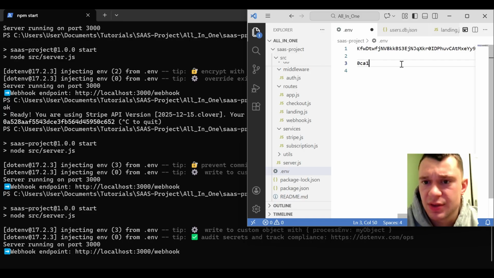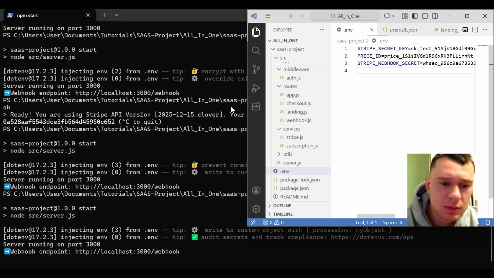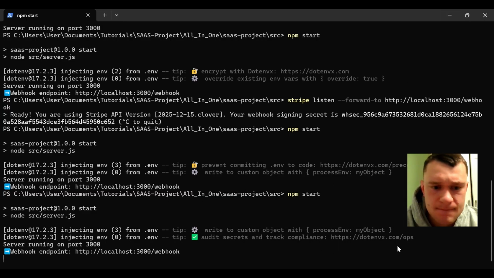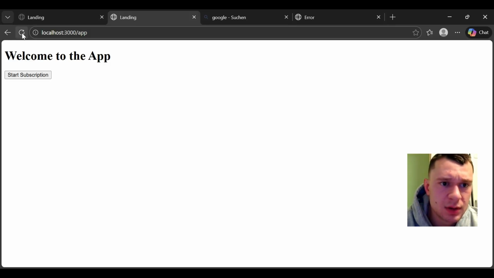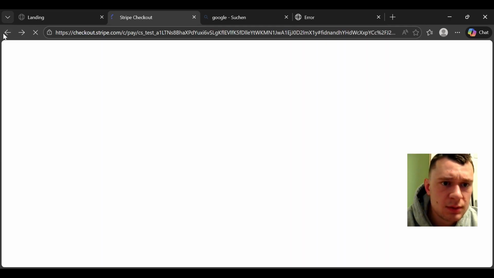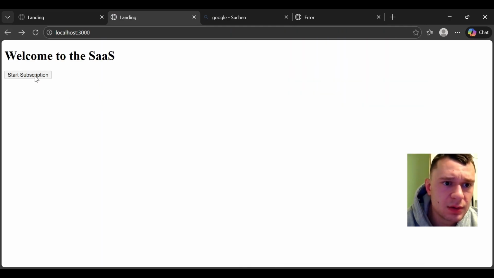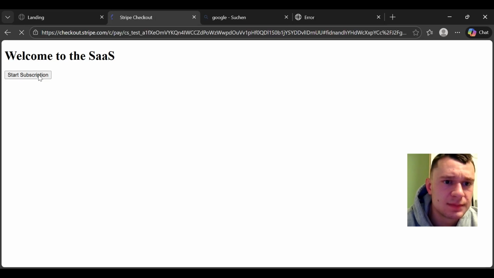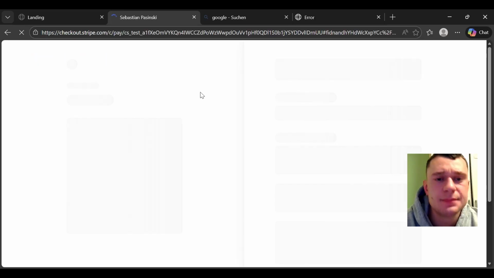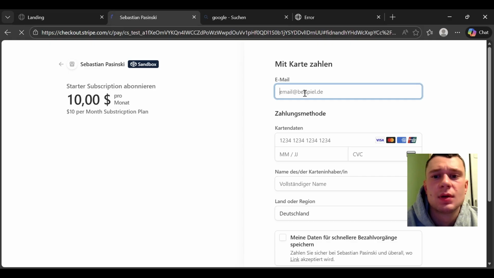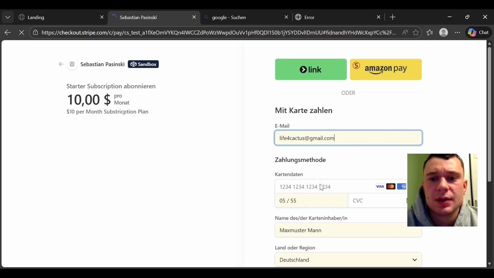But I actually think this key is the same one. Okay, what will happen now? Am I back again on the hello, welcome to SaaS? Okay. Now we can pay again.